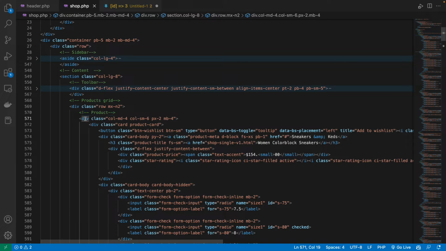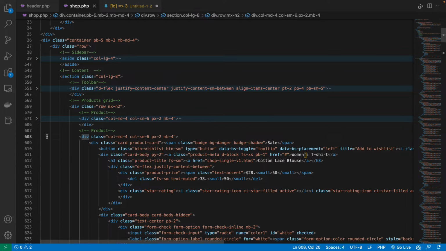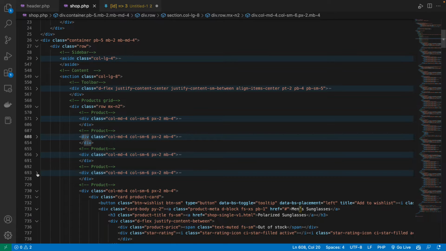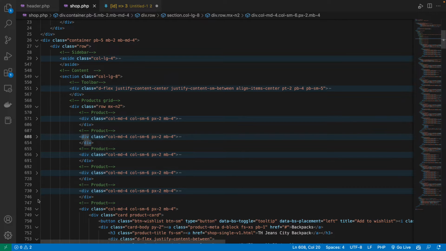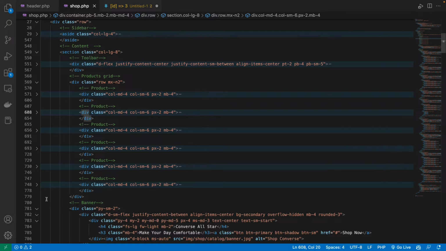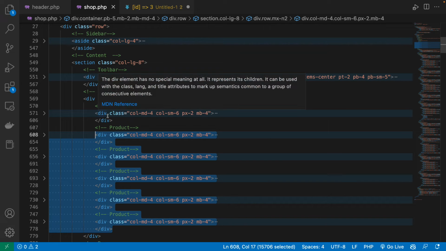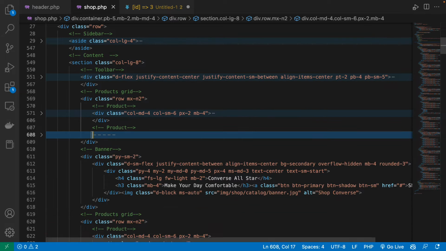So I can collapse this guy. See, I can collapse this guy, I can collapse this guy. So there are many products that are displayed there, but for us we just want to remain maybe with one interface, and then we are going to loop it. You see, they are well organized in a way that you can even collapse them. So I can select up to this. Okay, you see how I've selected, so that I remain with only one product. Okay, so I can delete these others.